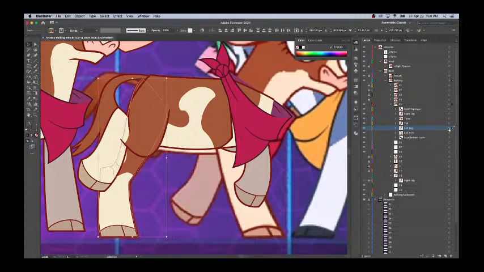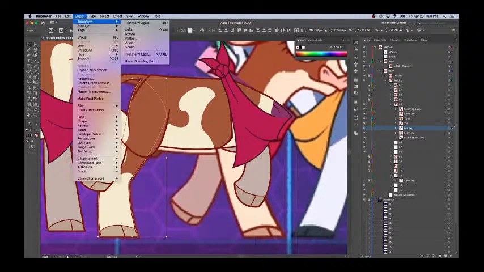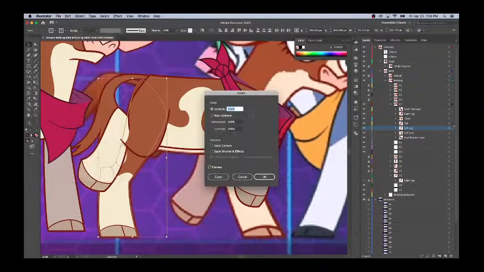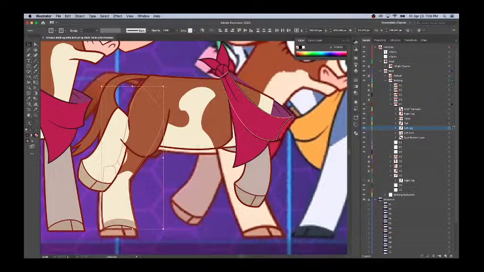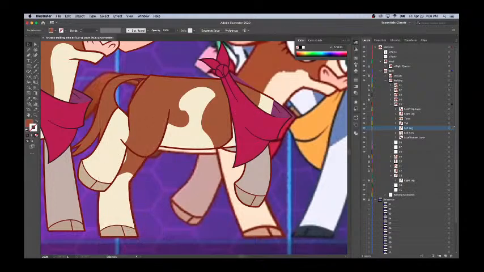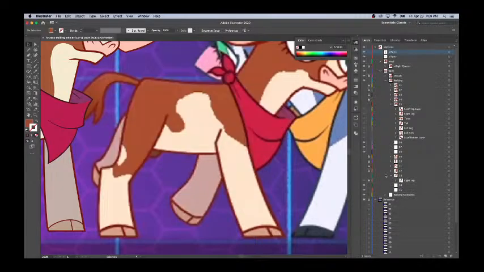Left leg. Okay, I select left leg and I go here, transform scale, and I go 90%. So why is... Oh. Why do you betray me? Okay, just a sec. Let me get rid of this. Oh, that's why.